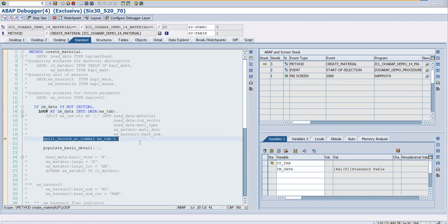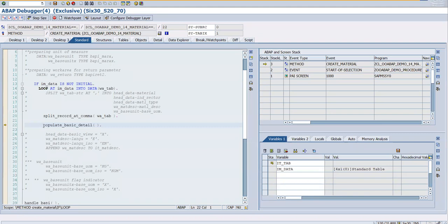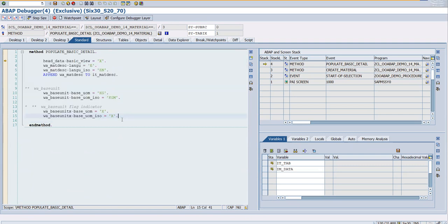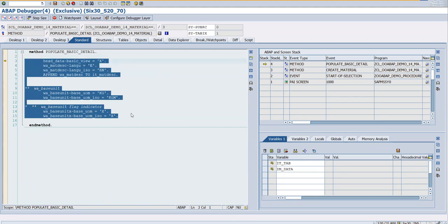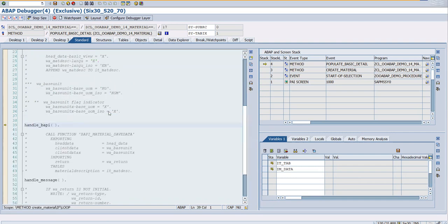So it's going to split it, we are splitting into this, right? And again coming back, populate basic detail. So basic detail you are populating. Tomorrow if you want to put some more basic detail over here, these are just the mandatory details we are pushing. There are so many fields in the MARA basic view. So you can go and populate all those fields over here, and your code will still look neat, clean and more readable. You will automatically understand all the basic detail is here, and you will go and check it over there. That's the beauty of modularization. Modularization improves your readability, right?